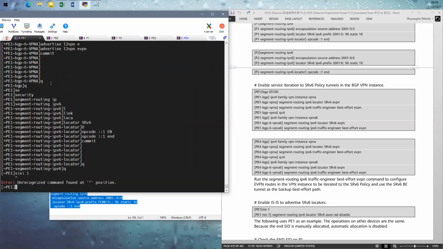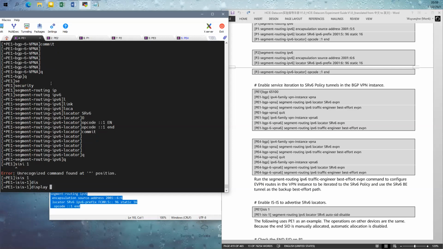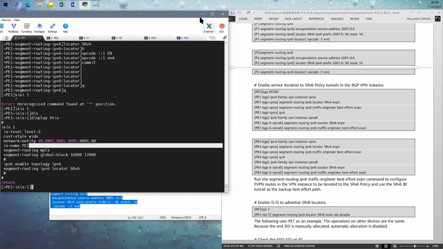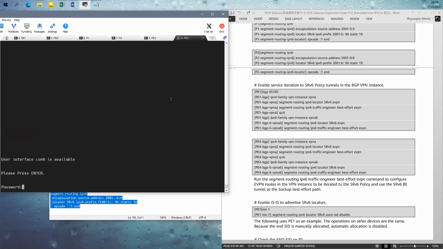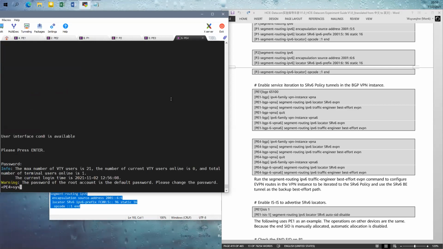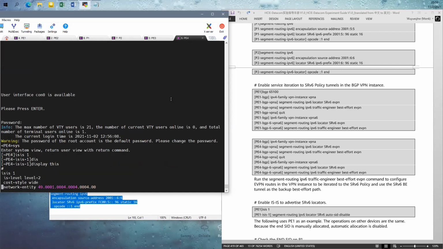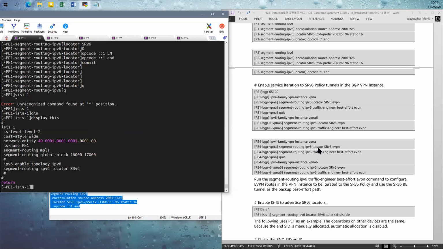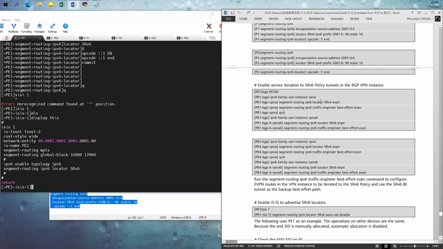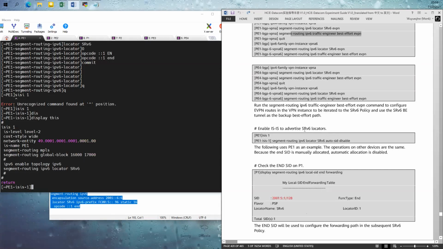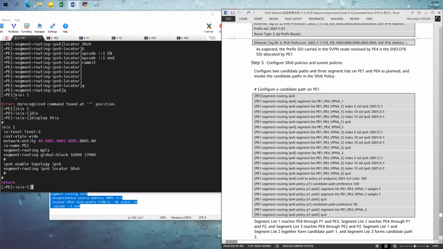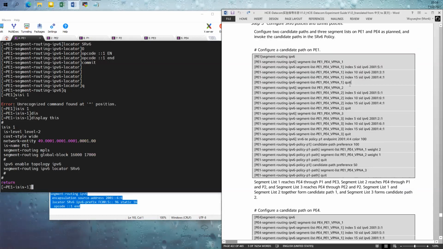Wait, let me check. Yes, P1 already did the configuration. Okay. Now we can plan the path. About this, we can do the configuration later. We can plan the path first. Okay, let's plan this path first.